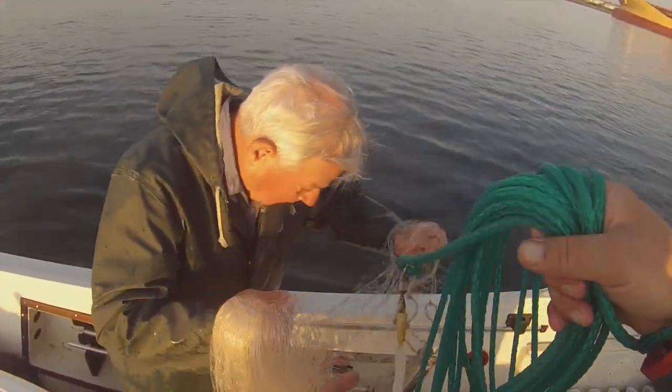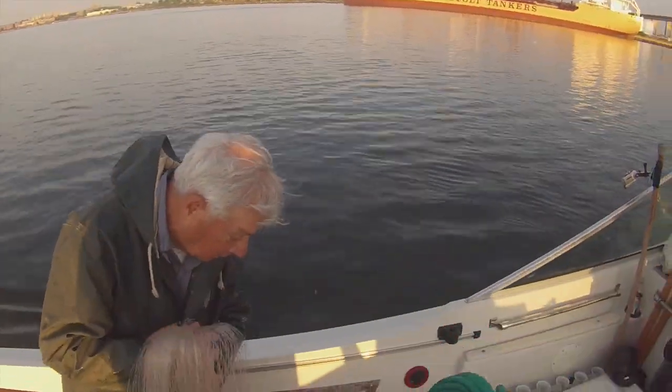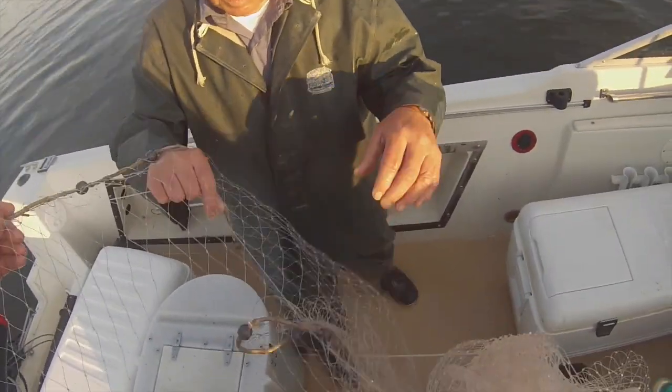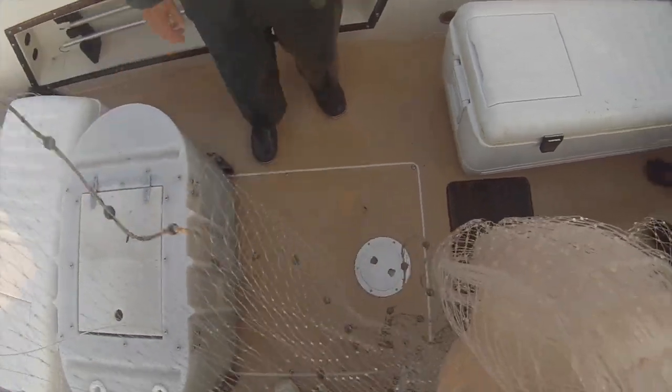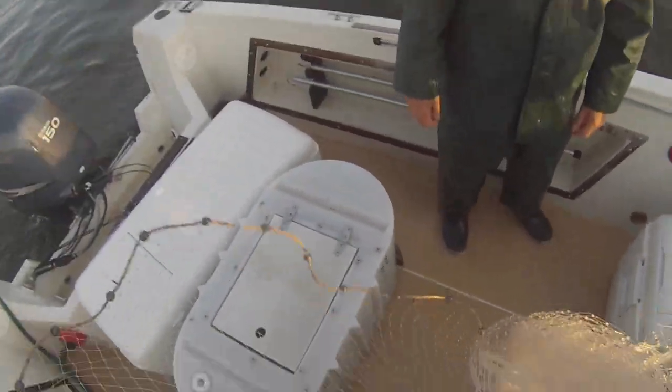Now we got these lines in the top here. So you're talking like 50% of the net is going to be up on my shoulder now, right? You can go as far if you're a big, strong guy like you. You can take 60%. Yes. Okay, I think the net is clear. I think that's good.